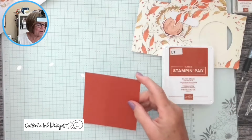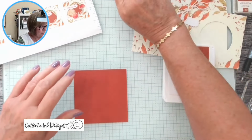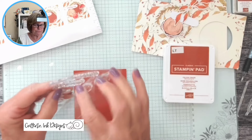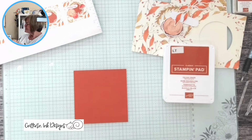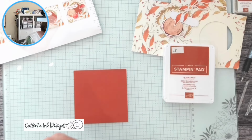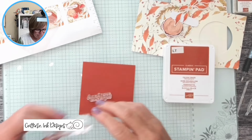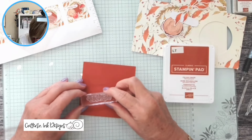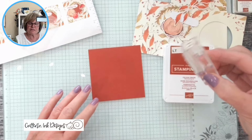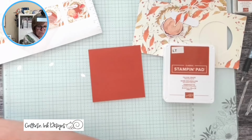Okay, so on our instructions, oh, and we also need Sending Autumn Your Way. Are you sure? One thing at a time. I can't handle two things. Oh boy. I don't know. Okay, so I'm going to pop that onto, this is another one of our ergonomic little blocks. This is the G block. I'm just going to give that a little wipe as well.